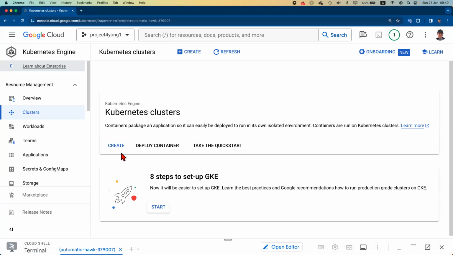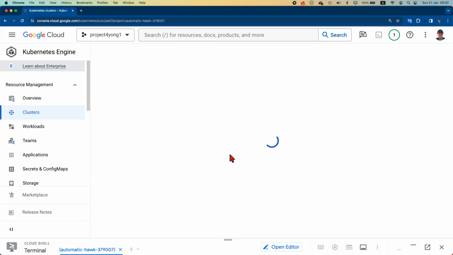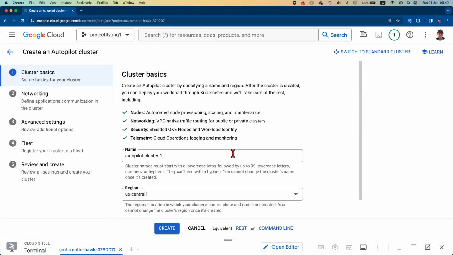The problem here is if I click create under the clusters, you don't have the option to select 1.29. The reason is Google by default will use Autopilot. They will allow you to create an Autopilot cluster.